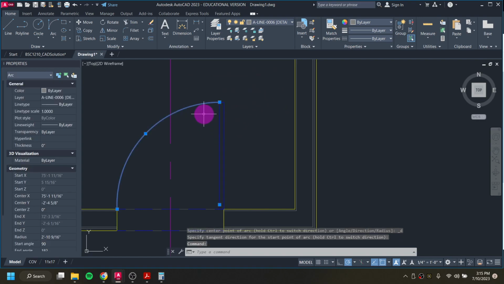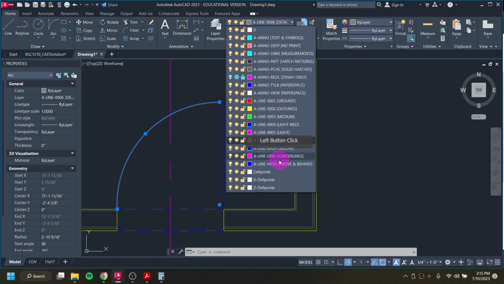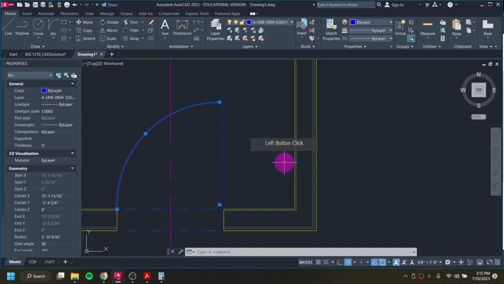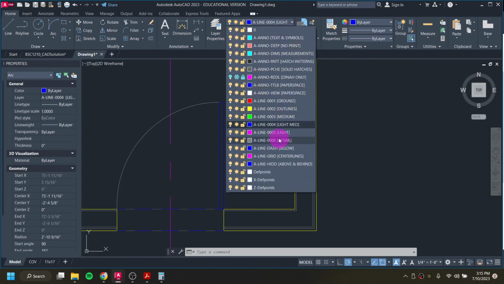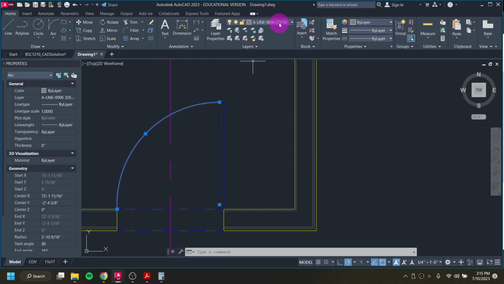Additionally, if you forgot to switch your layer beforehand, you do not have to start over completely. You don't have to delete it and make a new one, because if you did it in the line 4, you can just click on the line you want to change and adjust its layer up here.